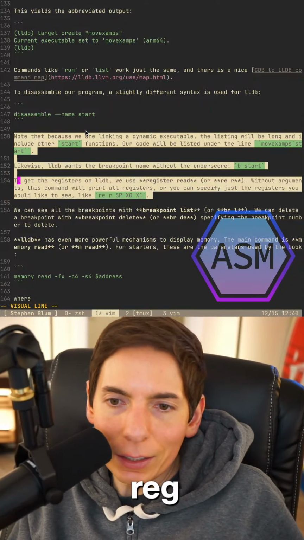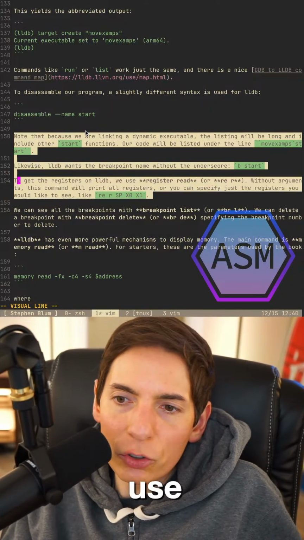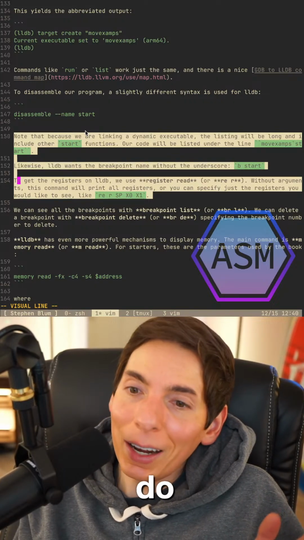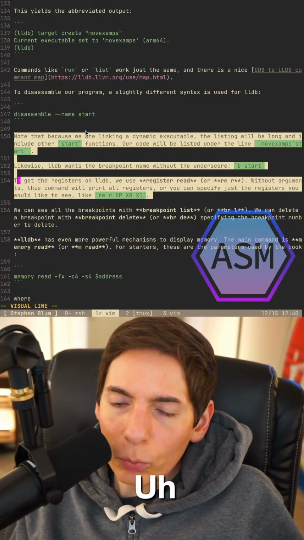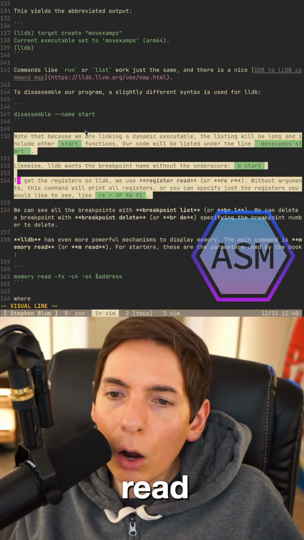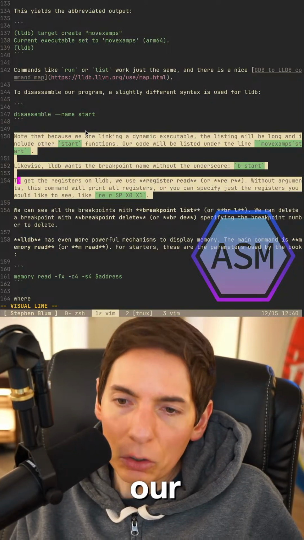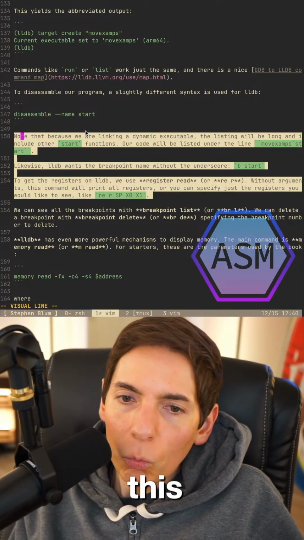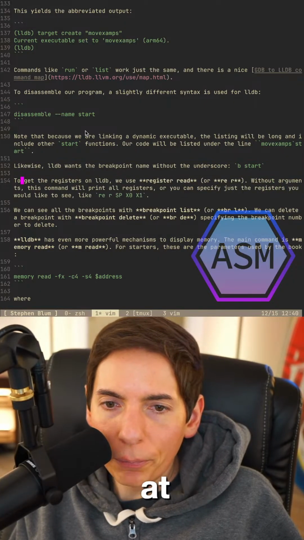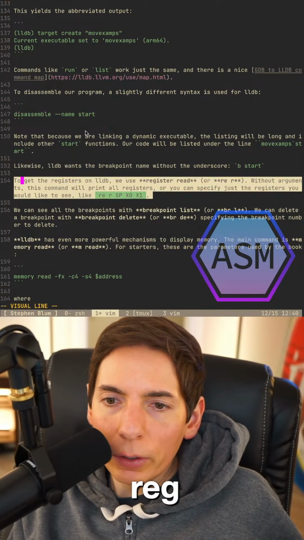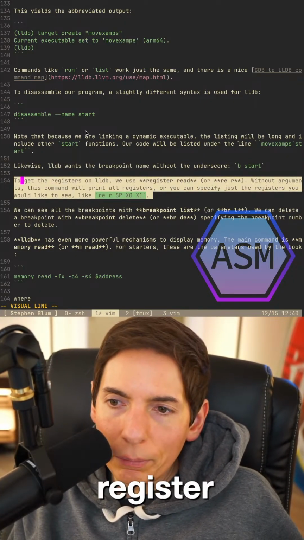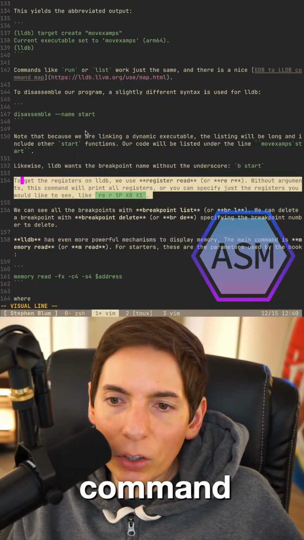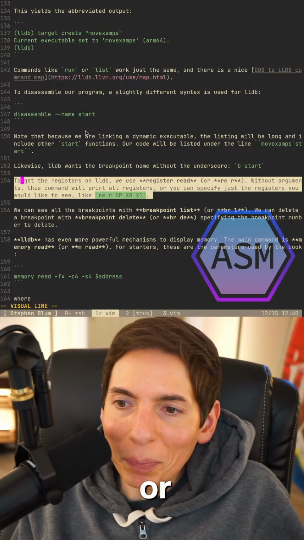To get the registers in LLDB, we use register read, although print seemed to do just fine. Without arguments, this command will print all registers, or you can specify them.